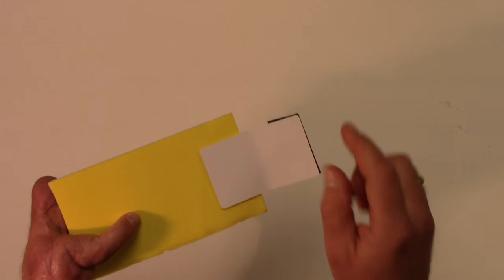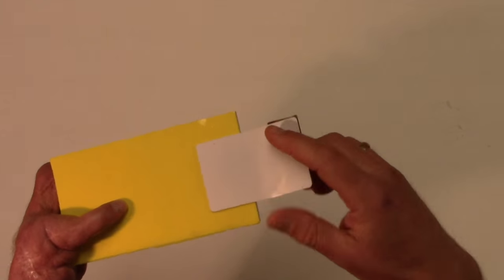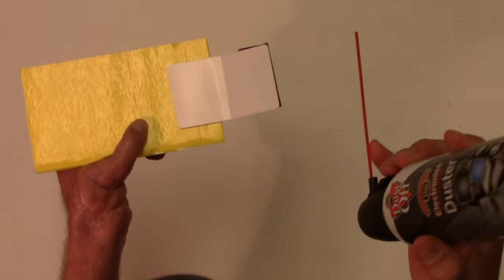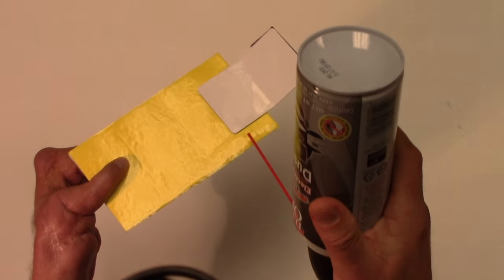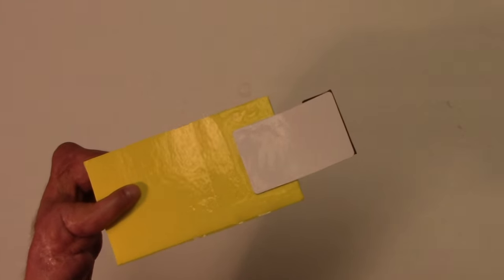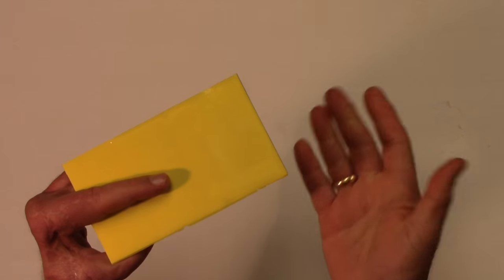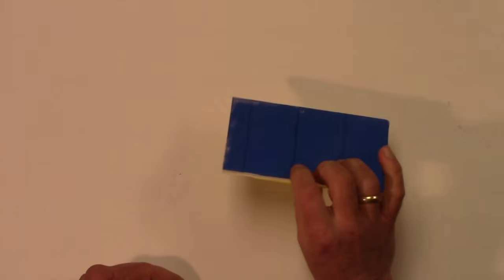Incidentally, another easy way to get off two-sided foam tape from pre-covered foam board, or also hot glue for that matter, is to use a source of extreme cold, using dust off held upside down and liberally covering the surfaces which are taped together and a little under the tape itself, avoiding your skin. This is very cold. And let that chill, and that makes the adhesive very brittle so that the tape just comes right back off. And if the tape is kept clean on that surface, it can actually be reapplied to another warm surface right away.